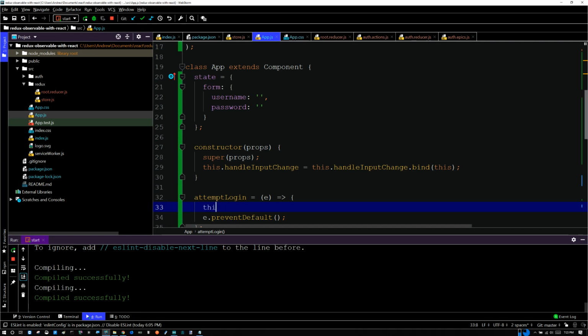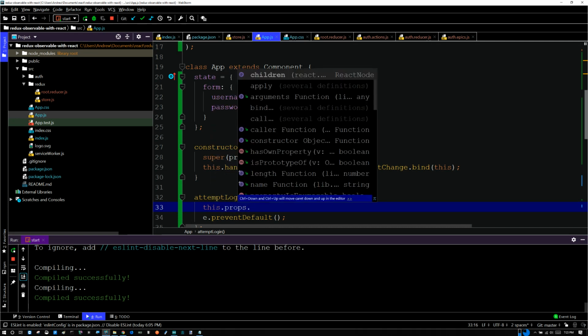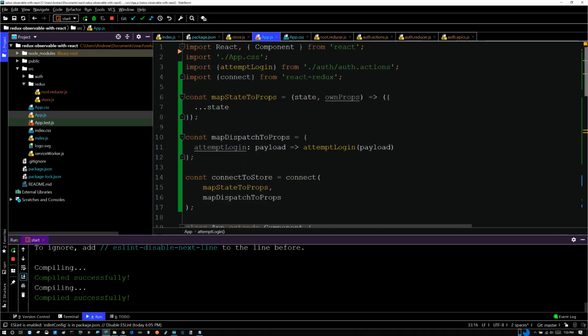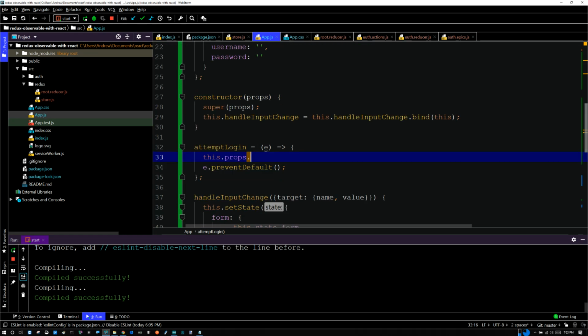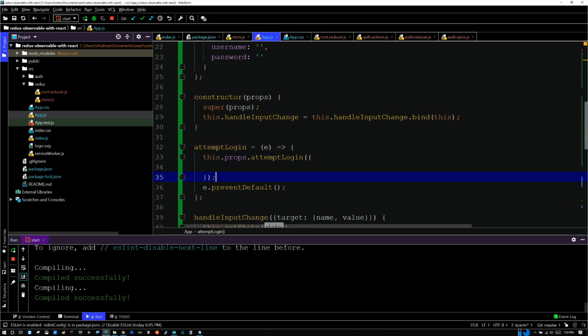And also we're going to use our action dispatcher. I'm going to show you it up here. Here's our action dispatcher temp login, and it's accessible through the props. And we're going to pass it a payload with the username and password from our state.